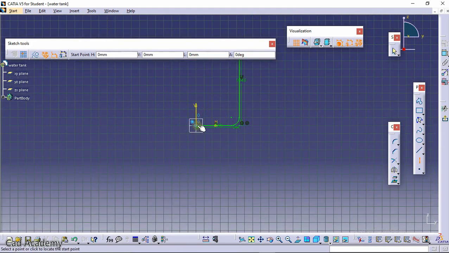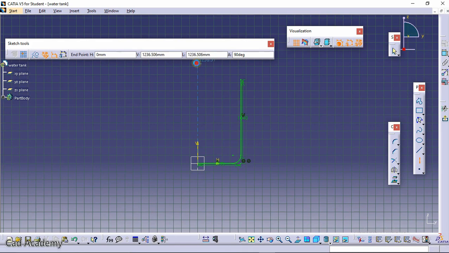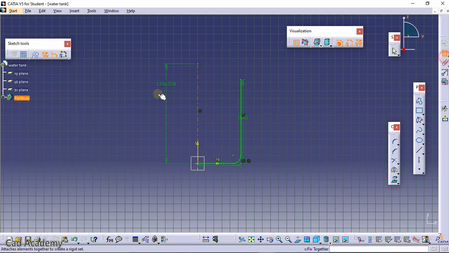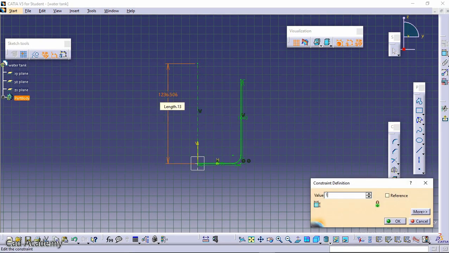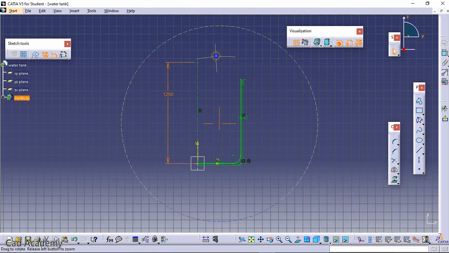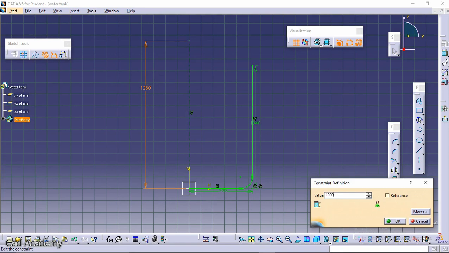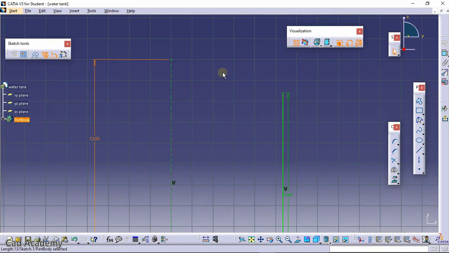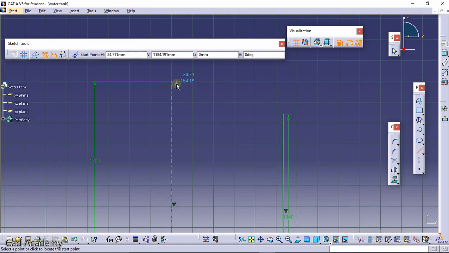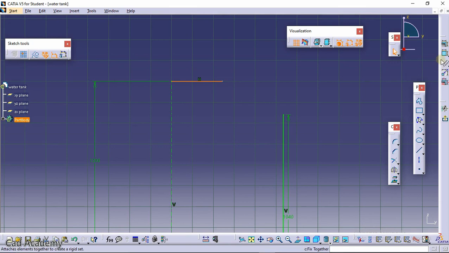Okay, now select this point and make a reference line and provide the dimension of 1250 mm. Okay, let it be 1200 mm and then draw a horizontal line of 200 mm.